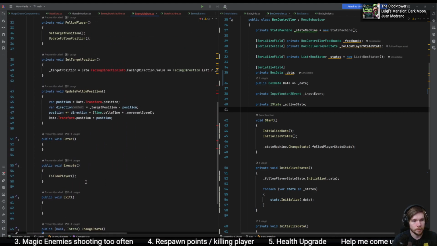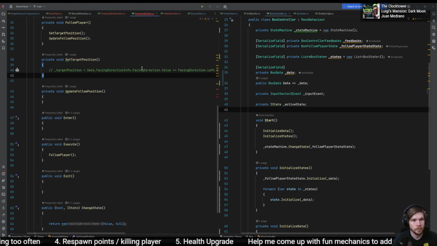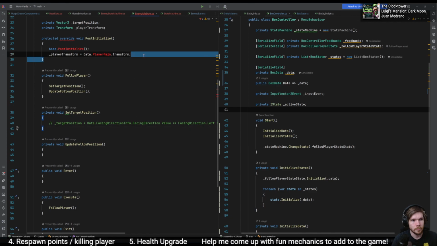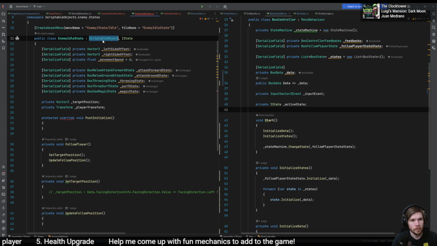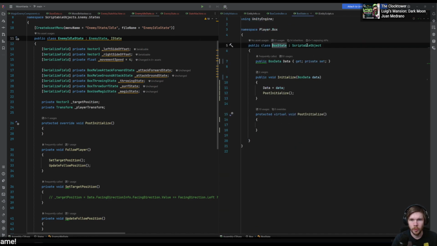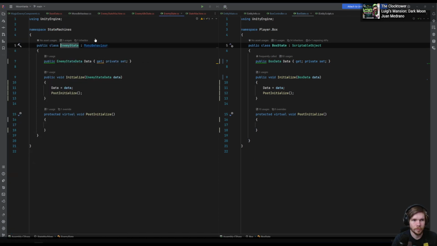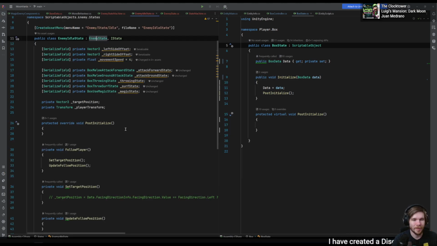Remove this. Really, the state. It's a scriptable object, but box state. Oh, this should be a scriptable object. There we go.